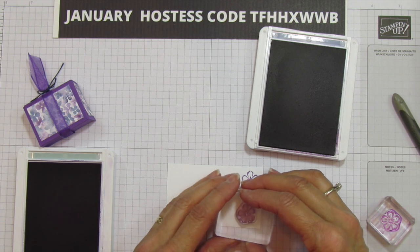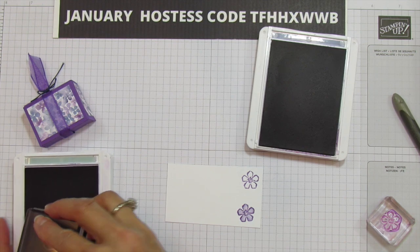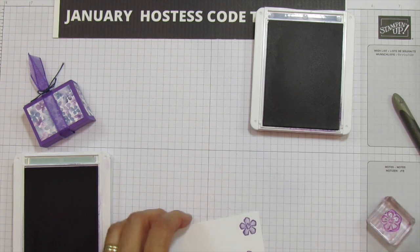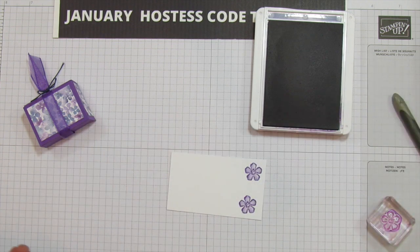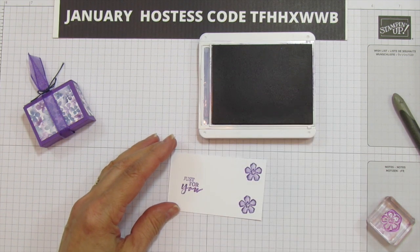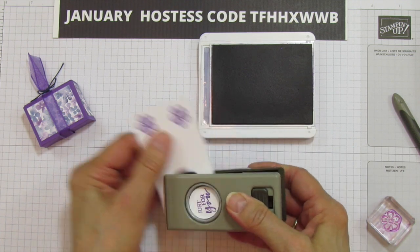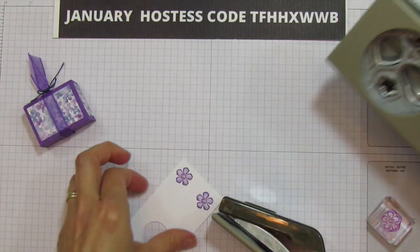You can also stamp off and then stamp again with the same Gorgeous Grape. Aren't they cute? They're such cute flowers. And then I'm going to use the Gorgeous Grape again, and we are going to stamp the Just For You. You can use whatever sentiments that you like. And I am going to use a 1-inch circle punch to punch that out. And then I'm using my Strawberry Builder punch to punch out these flowers.